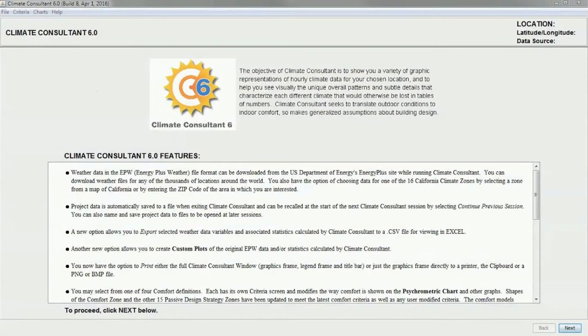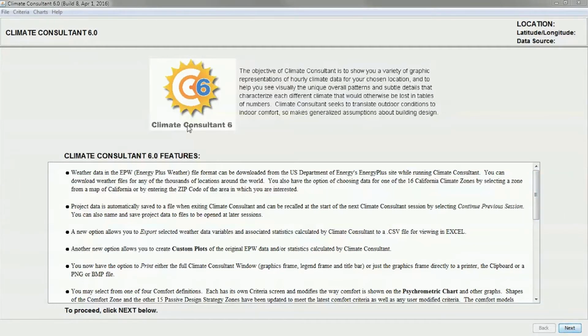In this video, we're going to take a look at Climate Consultant, and we're going to specifically look at two things that it can do really well. One is Psychrometric Charts, and the other is the sun path diagram. And neither of these are easy to do in Excel, so this is going to be the best way to approach it. Unfortunately, Climate Consultant is very rich in data and very poor in graphics, so it's a little bit hard to look at. With that caveat, though, there's a lot of really great things you can do with it.